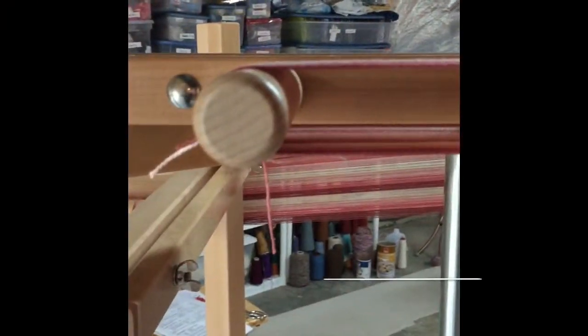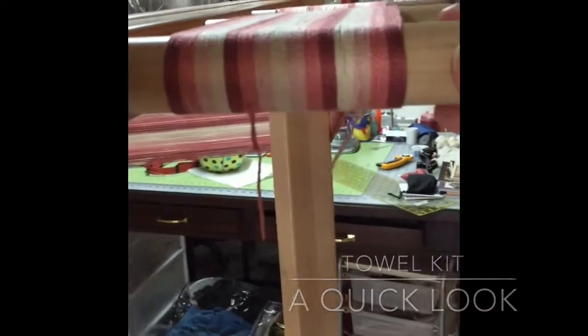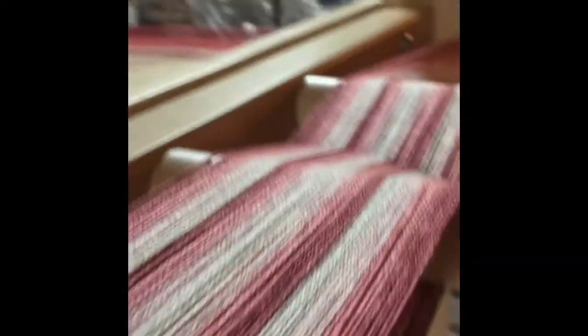That's the first peg in our warping mill. I thought, just for a change of pace, I would do a little video of our newest towel warp. It's raspberry at the edges — a beautiful raspberry pink, magenta sort of color. This is what the warp looks like when you look at your loom; it's going to look like this with that beautiful magenta raspberry color.